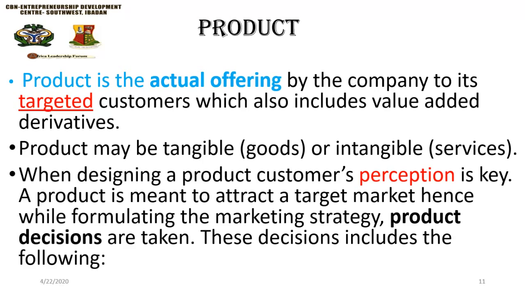What am I selling? Am I selling just the biro? No, I'm selling the means of writing. It's like water. You are not just selling water, but you are selling the value of quenching your thirst. So it is the value offering that you are actually selling, and that is what we call product. A product may be tangible, as I said initially, or intangible, which could be a service.